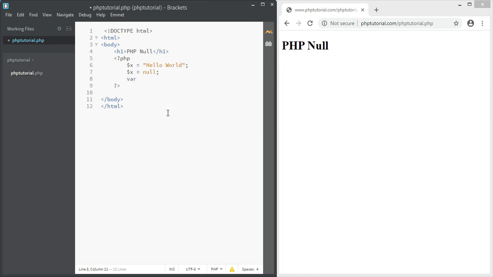Now I am printing the output of this variable using var_dump. Inside that, the x variable will give the output null value. So here we're done with it.